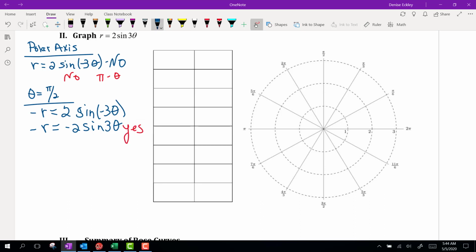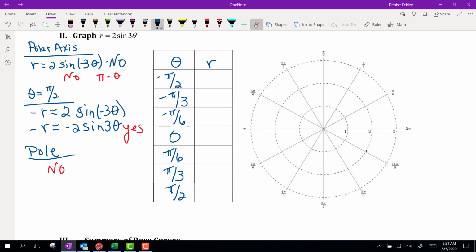And then finally you have at the pole. And for that one, you're going to have a no as well. So this one is also a no. So you can go through those on your own. So we have line symmetry. So we're going to use negative pi over 2, negative pi over 3, negative pi over 6. I'm going to use 0, pi over 6, pi over 3, and then pi over 2.